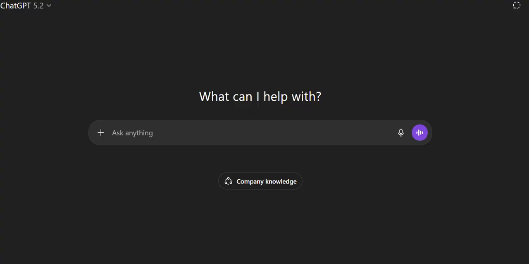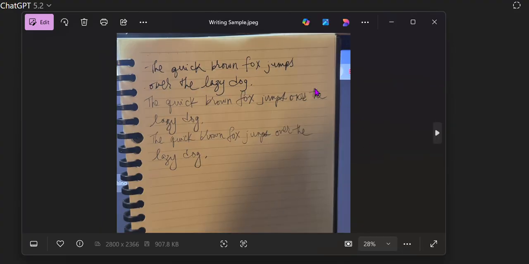So I'm going to show you what that looks like, and I'm going to bring it in here. There it is. And the one sentence written 3 times is: the quick brown fox jumps over the lazy dog. So this is with the Monteverde Axis, the fountain pen. The second one is with the Blackwing Volume 71. And the third one is with the mechanical pencil, the Pentel Graph Gear. So I'm going to use this as an attachment as part of my ChatGPT demonstration.